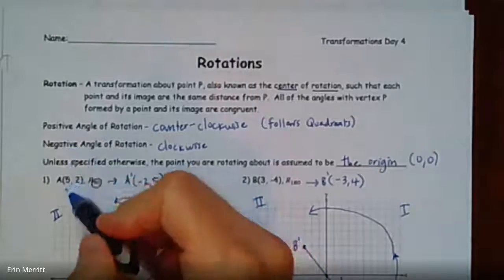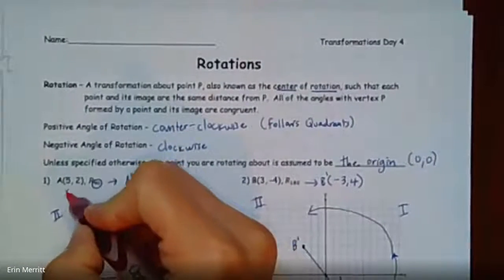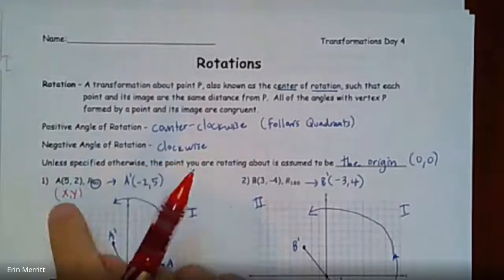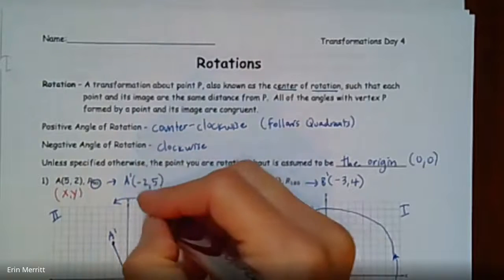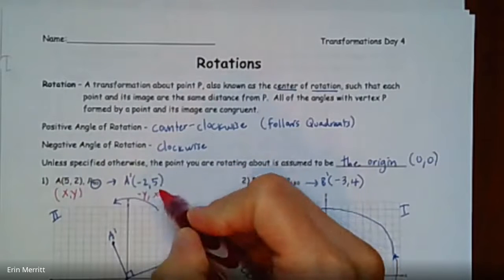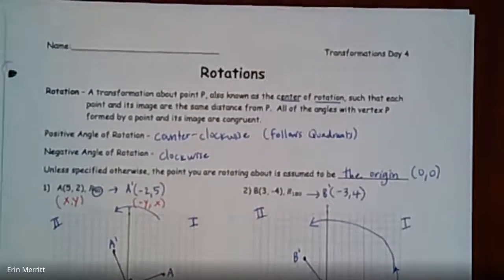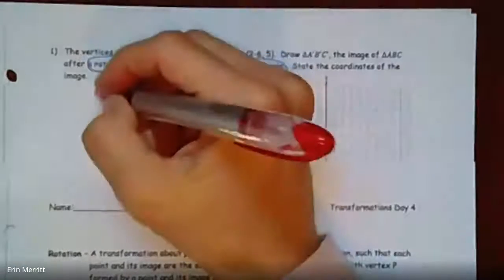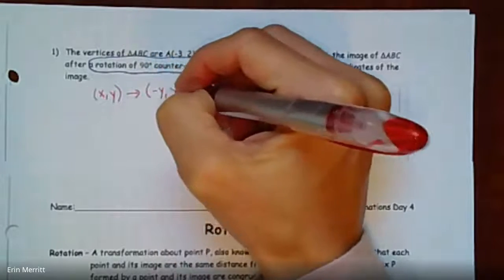So if we look, that point, let me grab a different pen here, was x, y. If you look what happened, the y value came up front and got negated. So it went negative y. The x value stayed the same. It just went to the second half of the parentheses. So if you're someone that works well with a rule, we can use that rule to help us. So I'm going to write that rule down on the next problem, that for all of these, the point x, y is going to go to the point negative y, x.